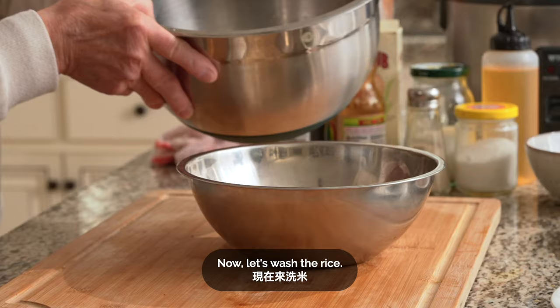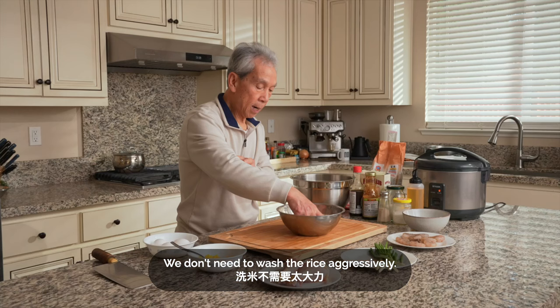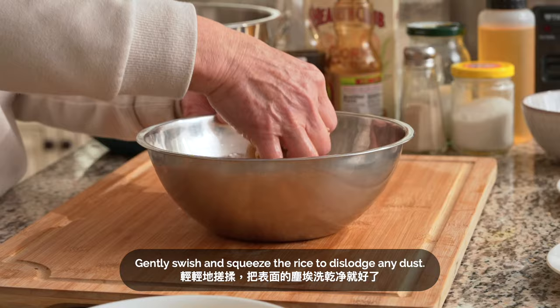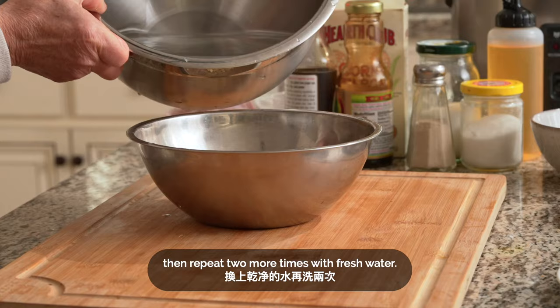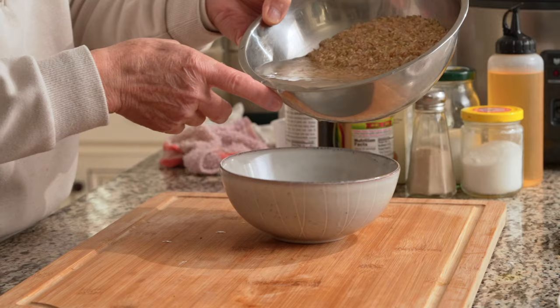We'll use fresh water to wash the rice. We'll drain the water after rinsing, then repeat 2 more times with fresh water. Then we can take out the rice cooker pot.